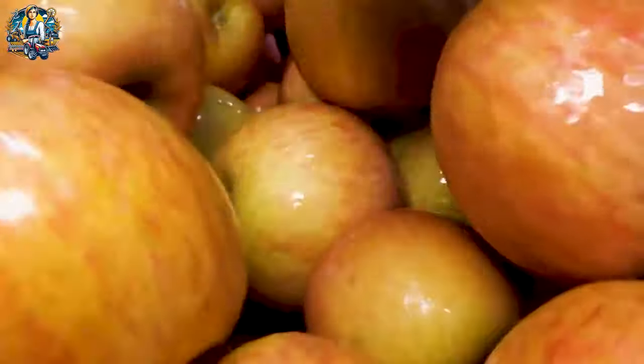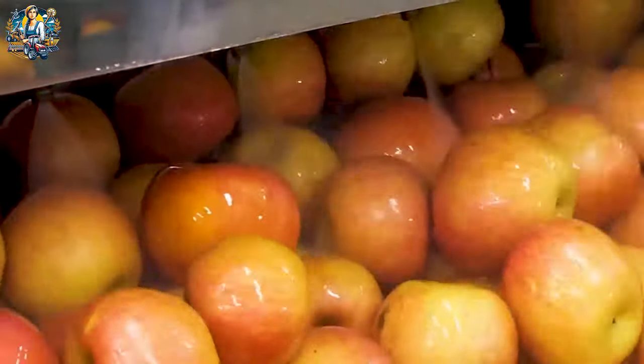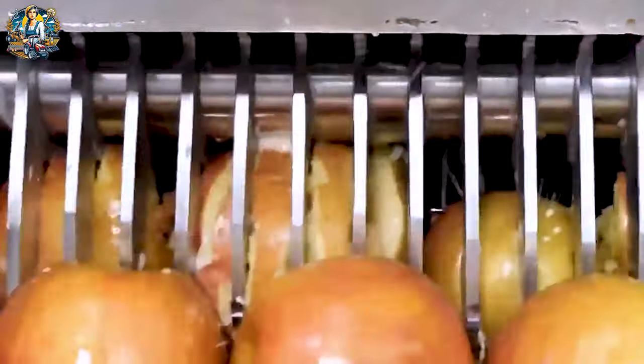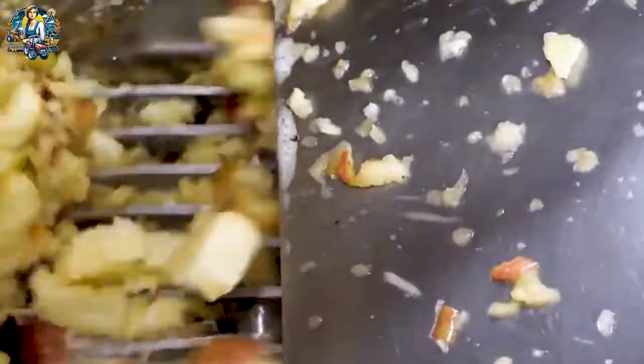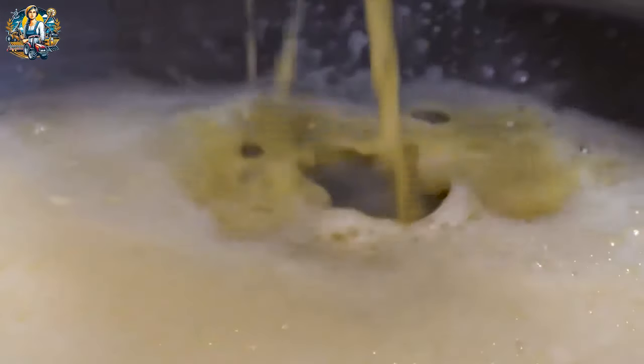Seeing apples being pressed and transformed into delicious fresh juice with its vibrant color and refreshing flavor makes it even more appealing to me. Every step in the process is carried out automatically and precisely, creating a harmonious and impressive image that makes me want to step out and buy a bottle of apple juice right away to enjoy.